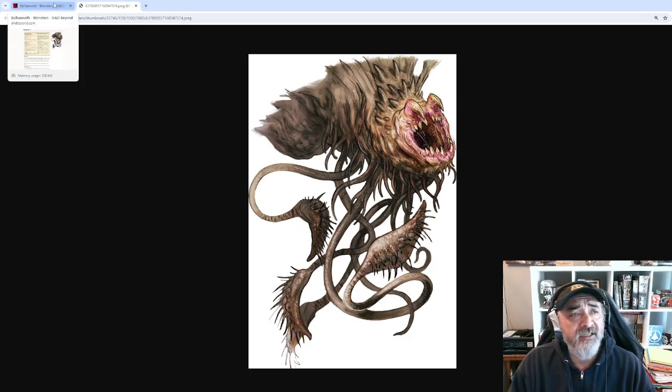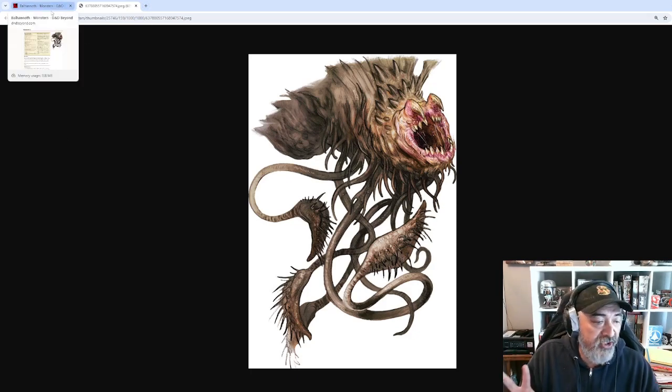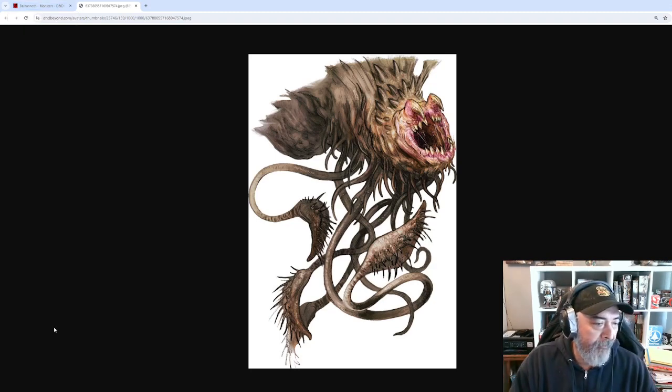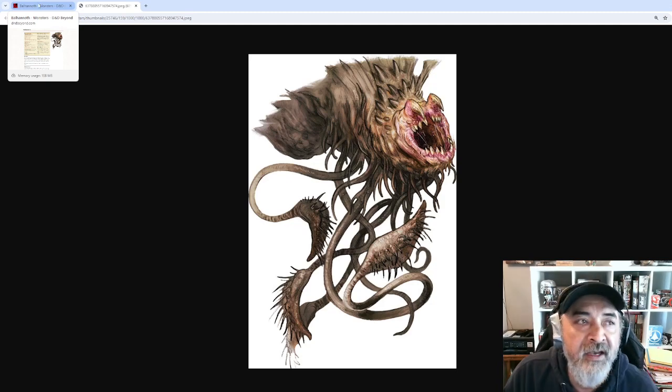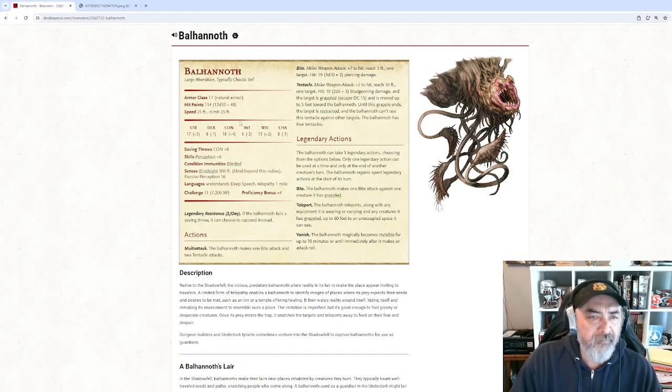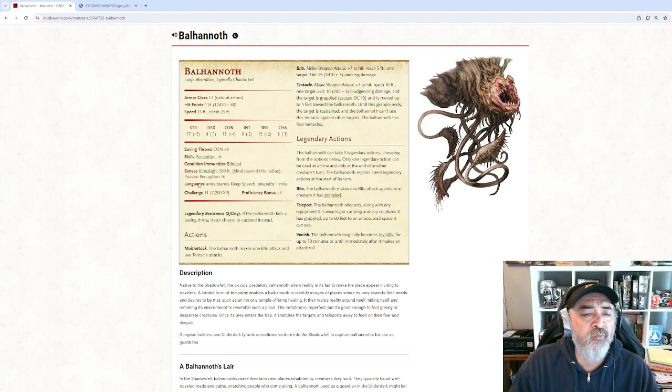Let's do a quick look into the stats for step number 2 here. Now, I've got to be honest with you, Section 2 and Section 3 are going to blend together because you can't have one without the other because of its abilities. Okay. Armor class 17, hit points 114. It's a CR 11 monster. Kind of squishy for the CR. It's more dependent on its abilities than actual toughness to survive.